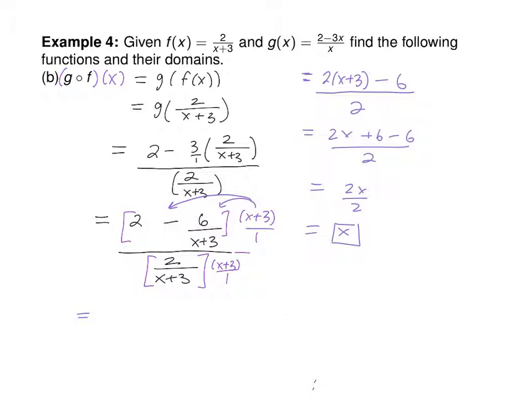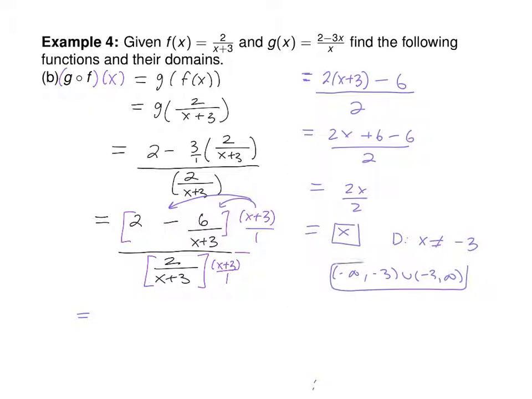But when you do this composition in both directions and they both give you back x, those are special functions called inverses. We didn't specify the domain here, and we really should. X cannot equal, there's nothing in the end that is giving you an issue, but there is a number in the beginning that is a problem. Negative 3, yep. So negative infinity to negative 3, union negative 3 to infinity.